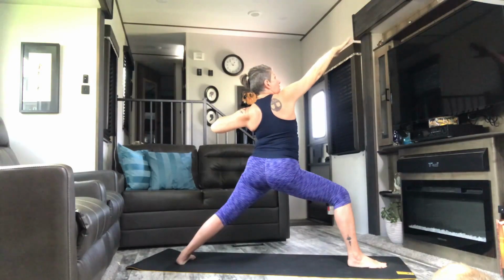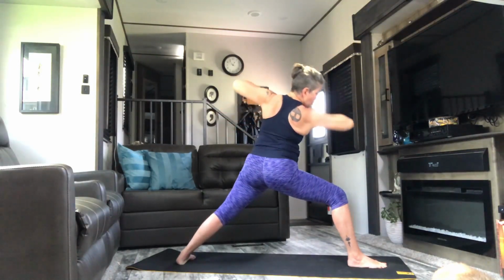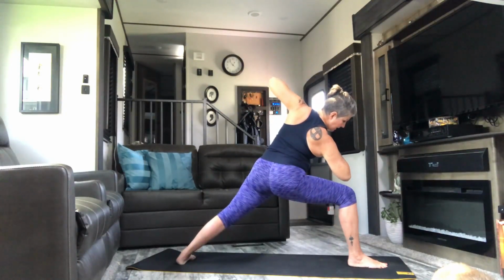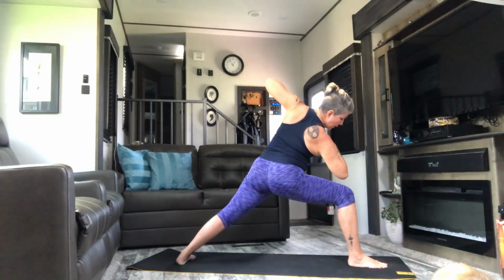Now we're going to bring that right arm in as well. So elbows are sticking out. And from here, you're just going to hinge at the waist. Hover that right elbow above the right knee. Take your gaze down to your right toes. Hold it.